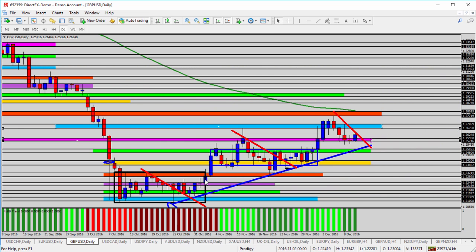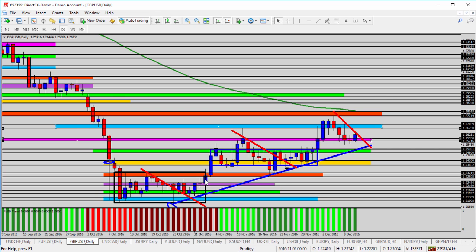We have some news out of the UK this week too, some interest rate news, some jobs data, so we want to pay attention to that. It's been kind of in a pattern. We've discussed this in the live trade room, the blue trend line, the rising trend, but there's been these three instances where we've taken a fall back down towards that blue trend line. We've got to watch that news this week.